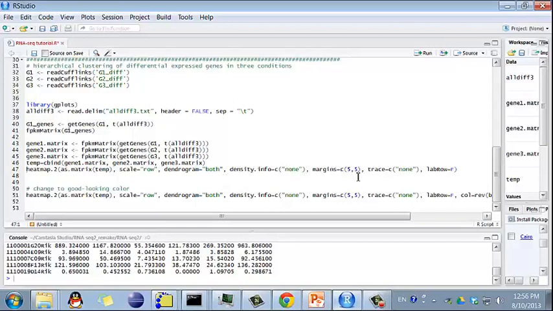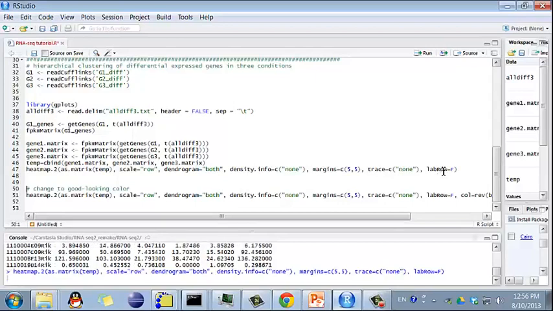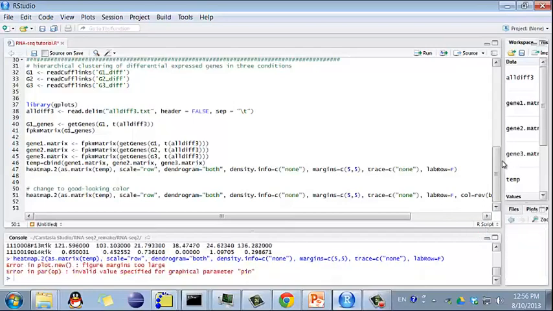We can keep these; they are parameters that are not that important. But for labRow, it's the label of rows. Since we have over 2,000 genes, the labels wouldn't be visible on the plot, so I set it to false.